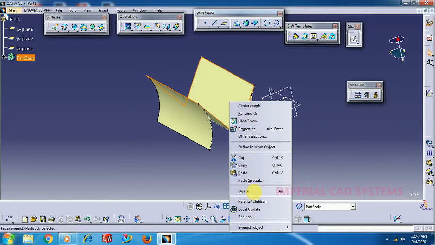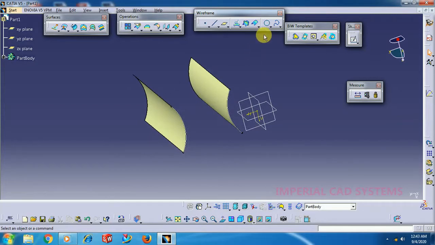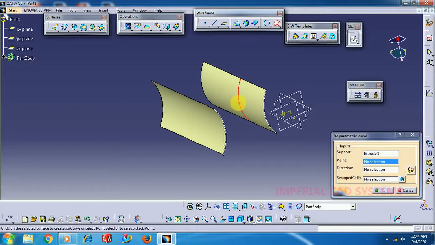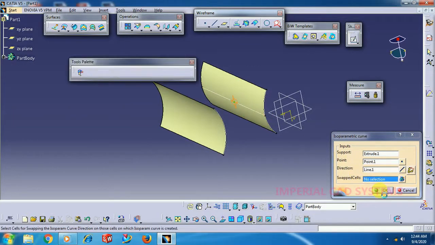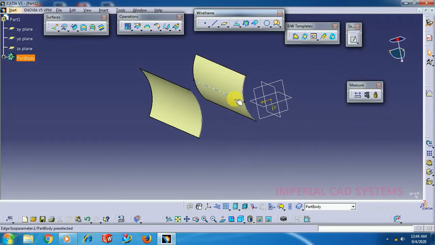And I will show you another output with this. Now what I do is, I take a line on this surface. To create a line on this curved surface, in the wireframe toolbar, last option, isoparametric curve, select the surface, and select a point on the surface.